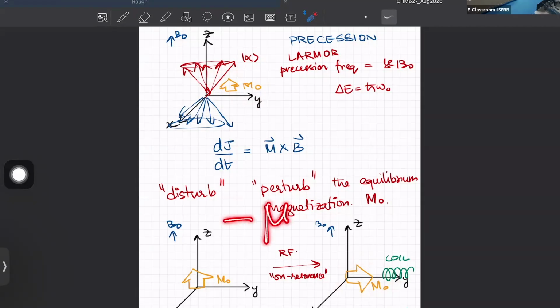If you're thinking about it, you're going to have minus mu dot B naught, minus mu dot B, right? And the dot product, and therefore it's going to have a middle energy. It's not going to be the energy that you started off with, right? So basically it's of higher energy. The system has been prepared in a higher energy state, which is not an equilibrium state. It's a non-equilibrium state. So therefore what happens?